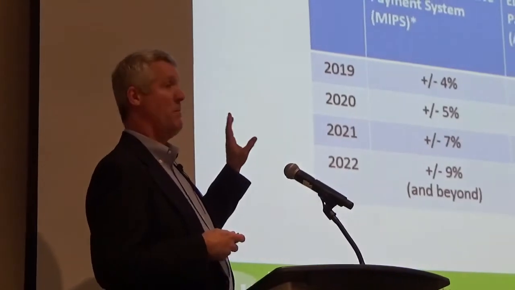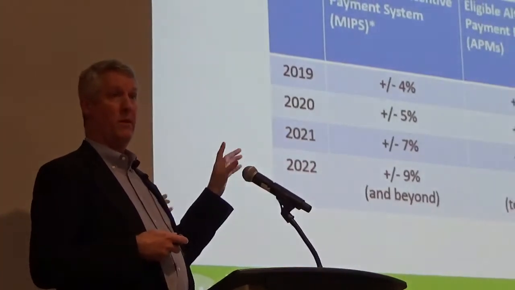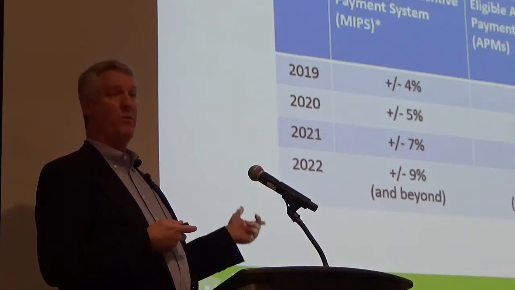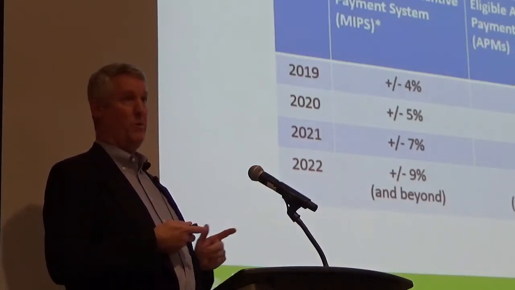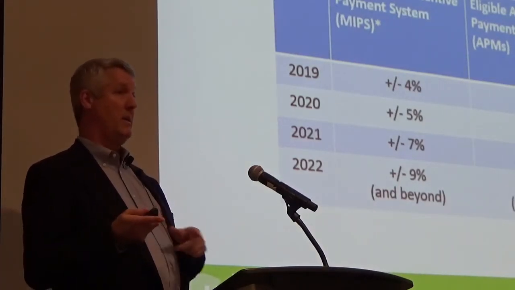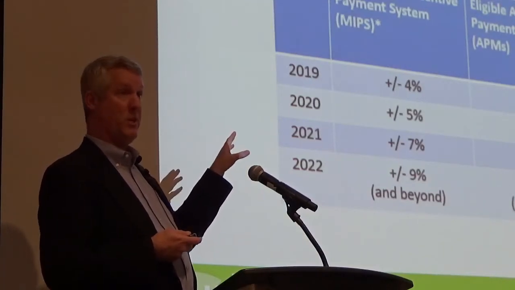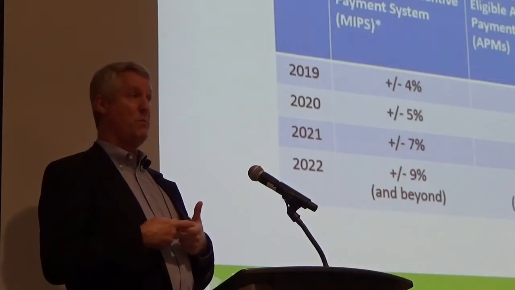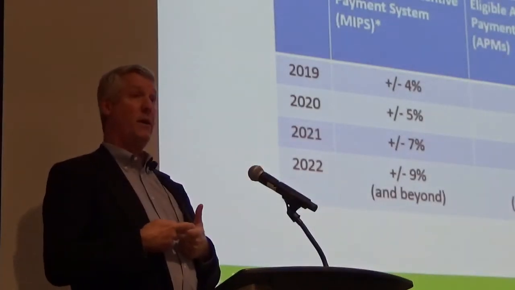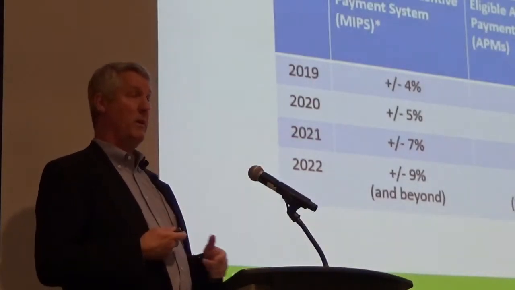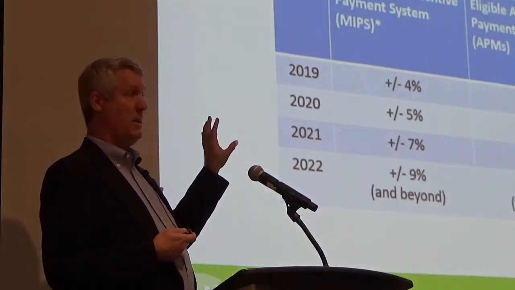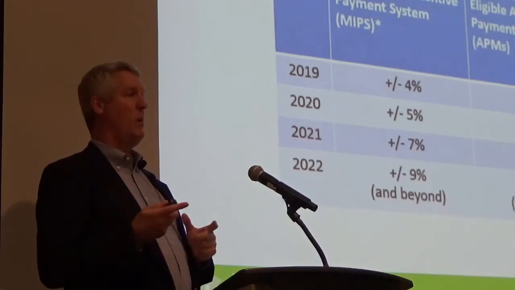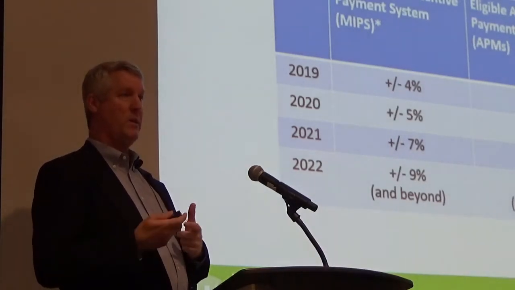I'm not going to talk too much about MIPS, but we are in that world of MIPS. If you all pay attention to this, we received our information from 2017, which affects our payment for 2019. This is the first real payment adjustment for MIPS. And all of that coding sets the expectation for Medicare of whether or not you're providing care at an appropriate cost. So that coding impacts this. It did impact our payment for 19, but it will impact our payment for 20. And so all of these things in the long run have an impact on us.